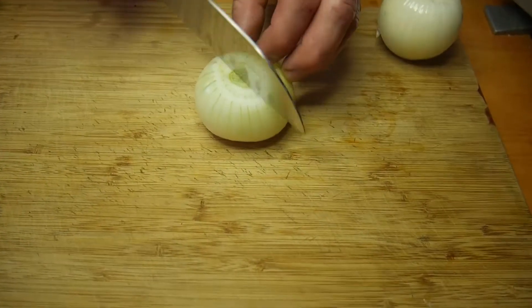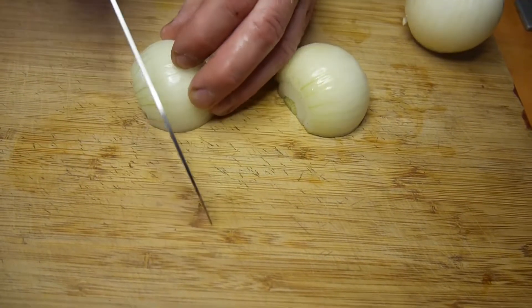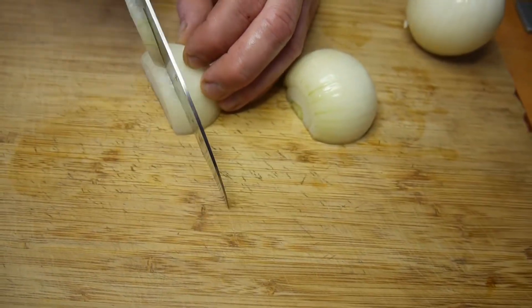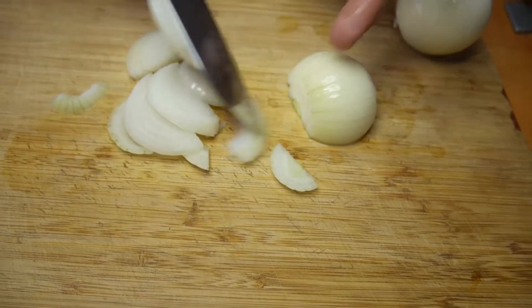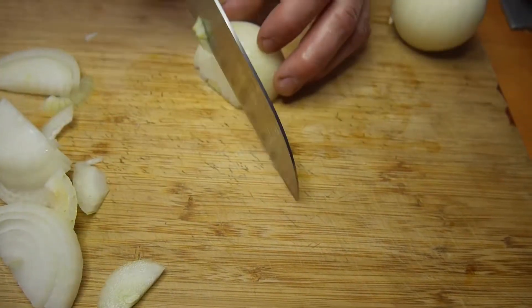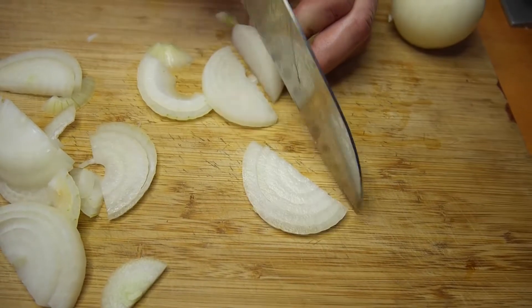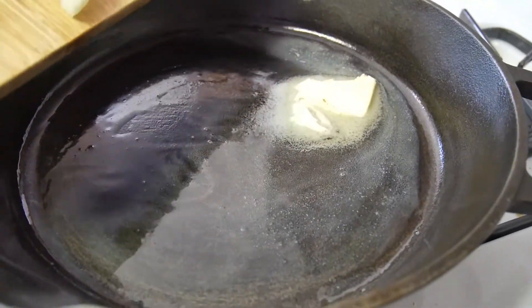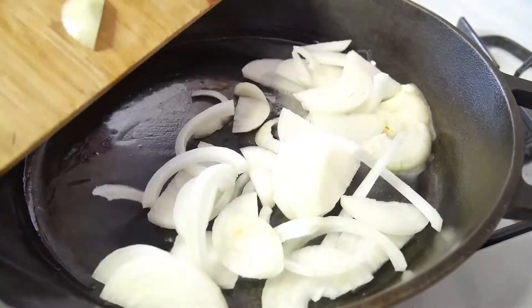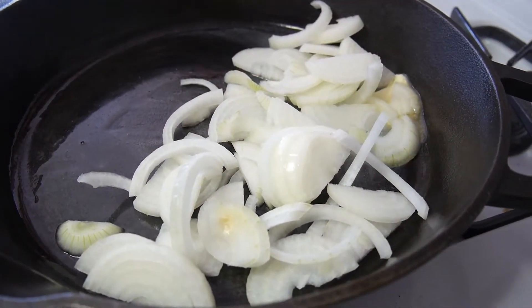Here I'm cutting my onions — remember you always want to cut the onions in half first so that they don't move around on the table. I'm just slicing them roughly but keeping them usually the same size so that we don't have pieces of uncooked onion in our mushroom and onion mixture. Once your pan is hot and your butter is melted, throw your onions in and get them sautéing to get the flavor out of them.